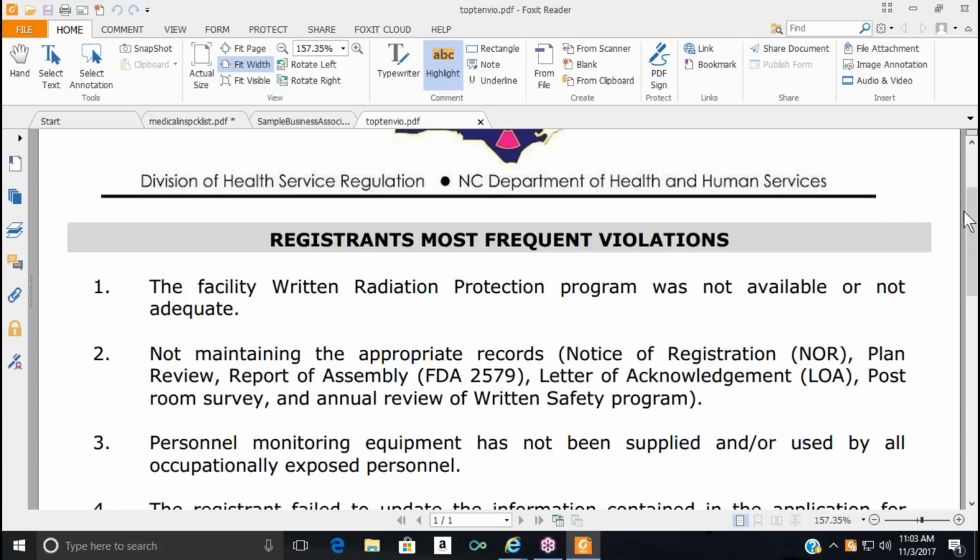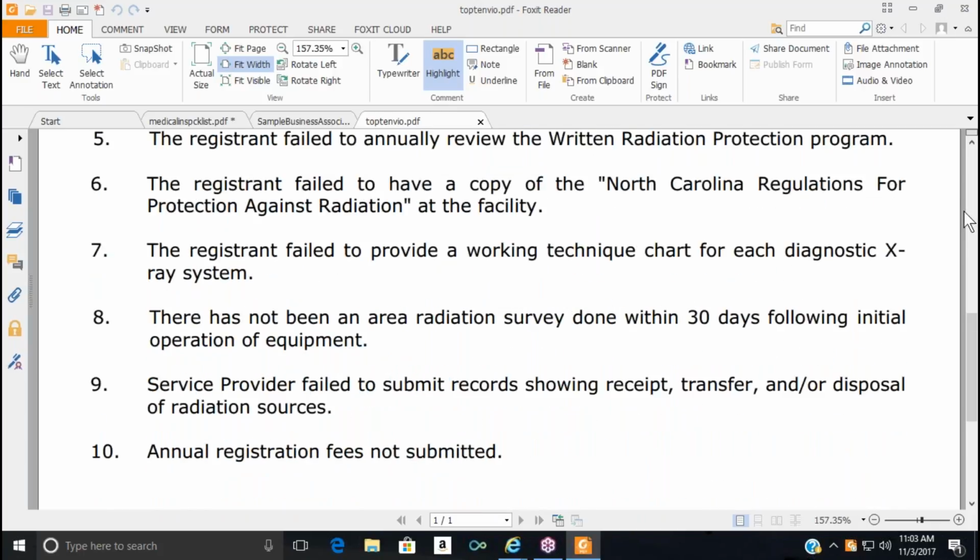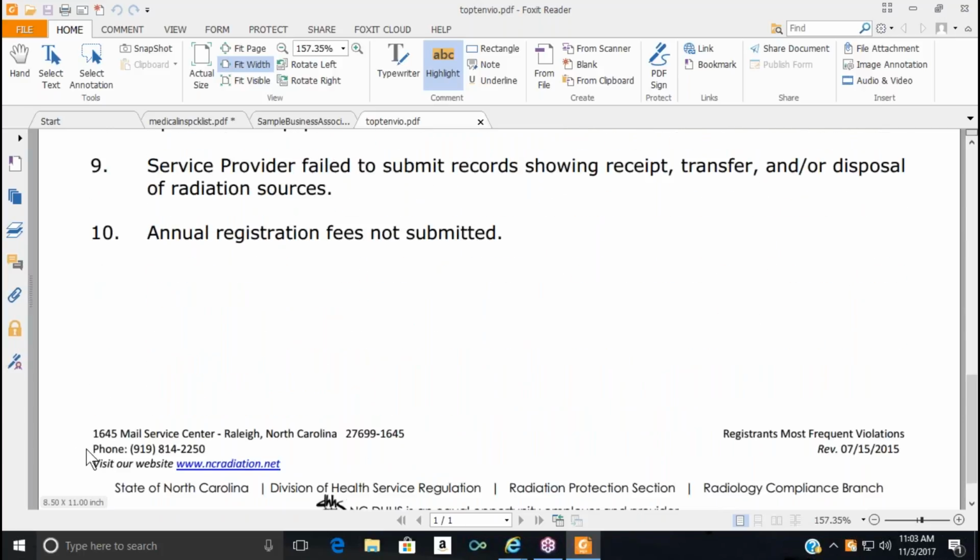All right. Now, I said earlier, if you call them and find out who your inspector is in your area, they want to work with you. They want to be proactive so that you don't get into their bad books. These are just some of the steps that are required. And this documentation is available. You can download it for yourself, just like I did, from this particular website.